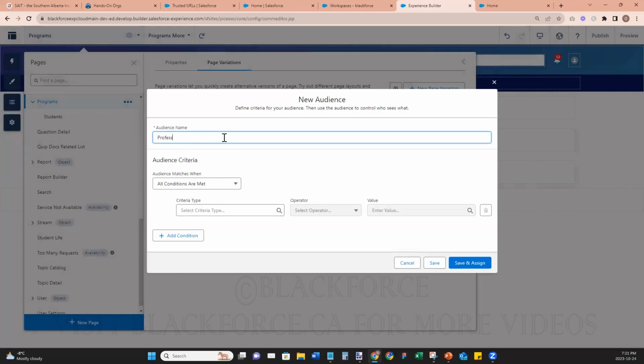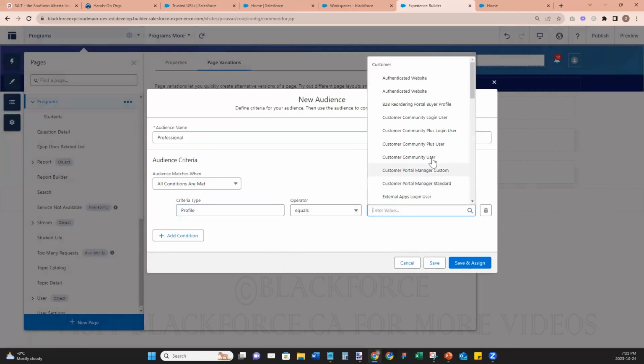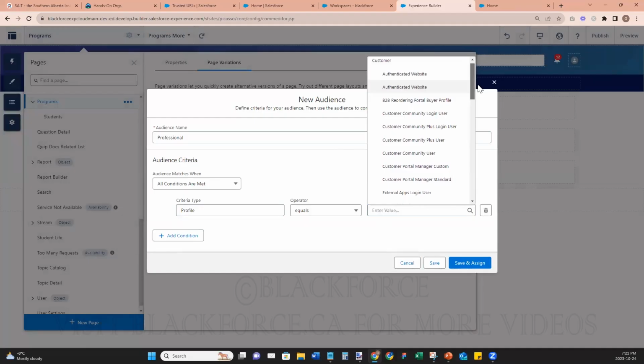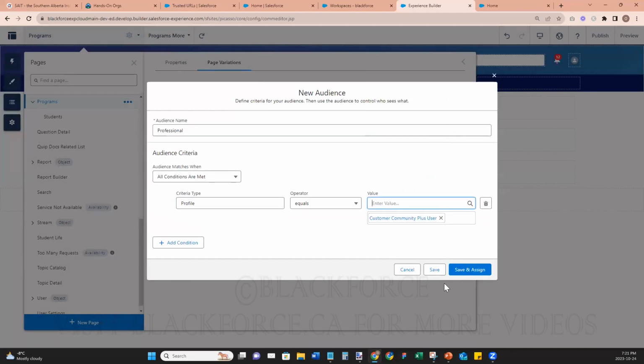We can say professional, and give them the customer community plus user. Yeah, it's right there. And then save and assign.